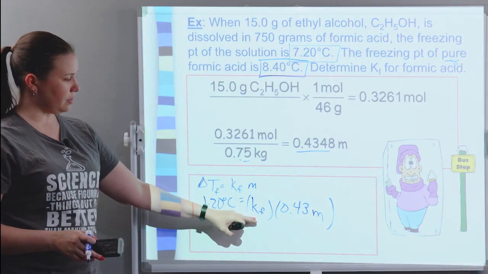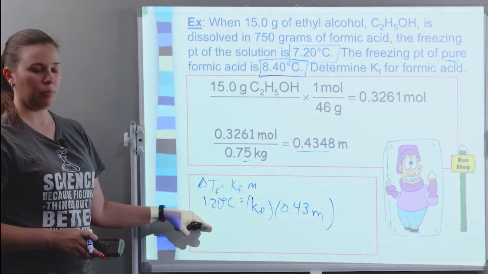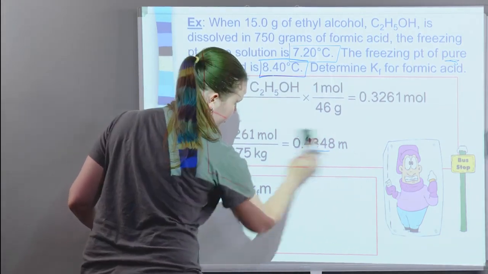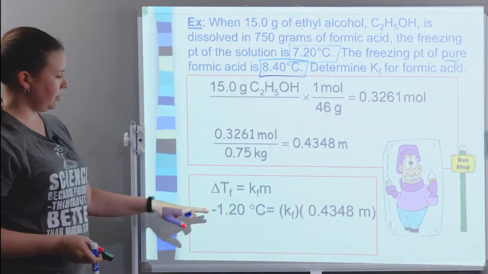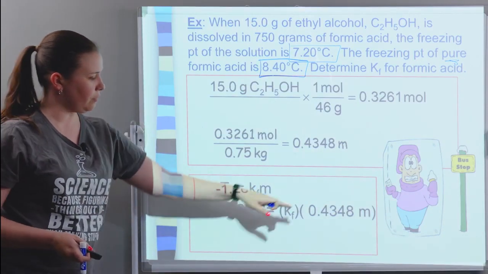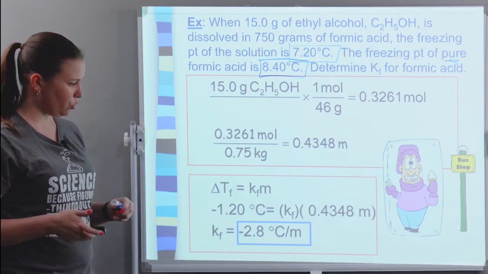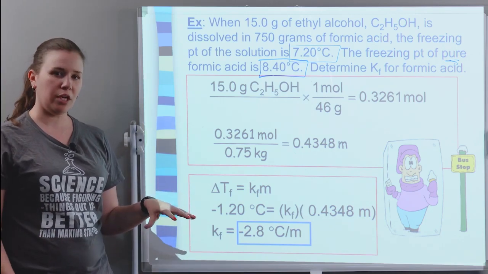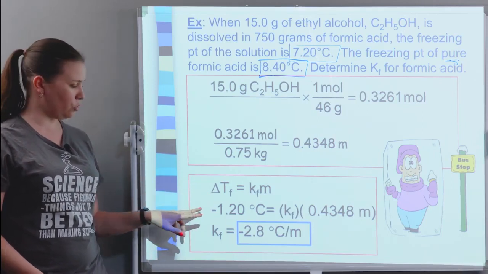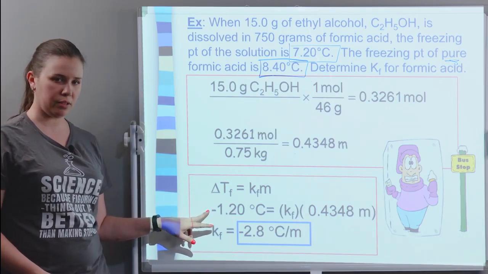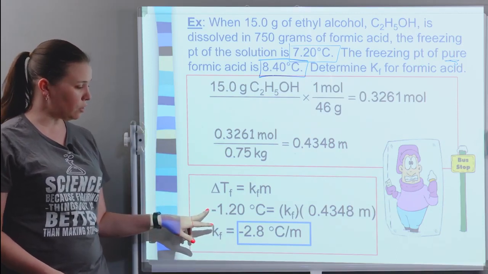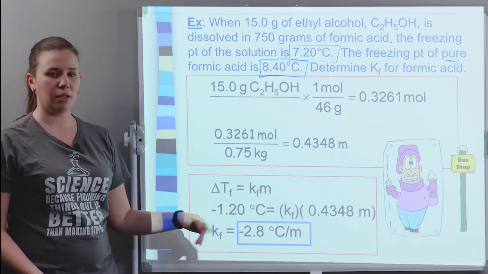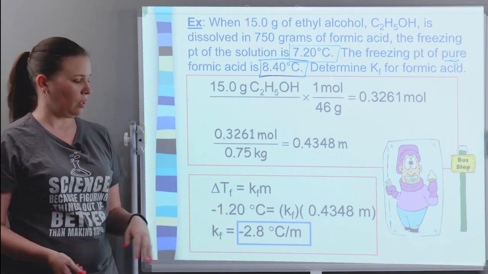All right, so in order to isolate the KF, we're basically dividing the delta T by the molality. Can't talk straight today. So if we take our delta T, the difference of 1.20, and we divide it by our molality, we get a KF of about 2.8 degrees Celsius per molality. Right now, with our first time through with delta T, by the way, I'm not super worried about the sign of your delta T. But you can see here that actually, because we decreased the 1.20, it would make our KF negative. And yes, some KFs are negative and some aren't.